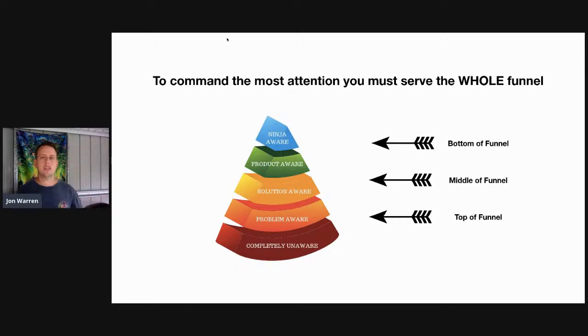And so throughout that process, your customers are exploring online. They're looking at different websites. They're consuming information to help them reach the point where they can be ninja aware. And along that process, guess who they're finding? They're starting to get exposure to the e-commerce sites where they might purchase products at the bottom of the funnel, the top of the pyramid. Particularly as they're going through the problem aware and solution aware stages, they're finding e-commerce businesses. They're getting to know the field. They're getting to know who's out there. And so at that point, they're starting to get influenced as to which are the best e-commerce sites that can provide the solution and the product that they're looking for, right?